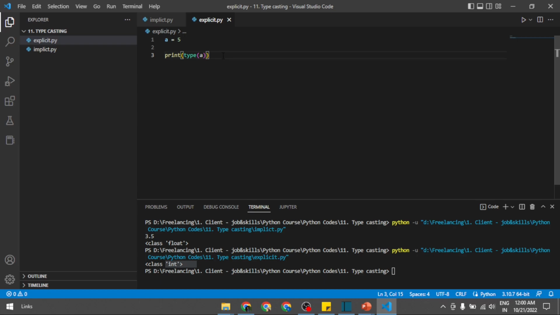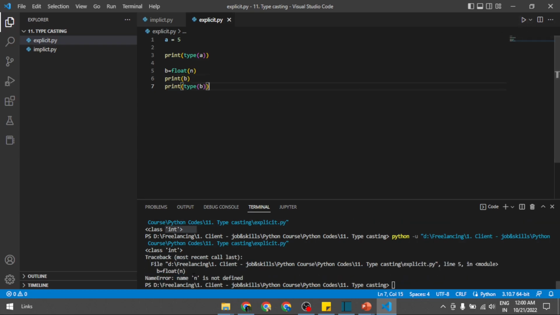Now consider b is equal to float of a, print type of b, and print b.